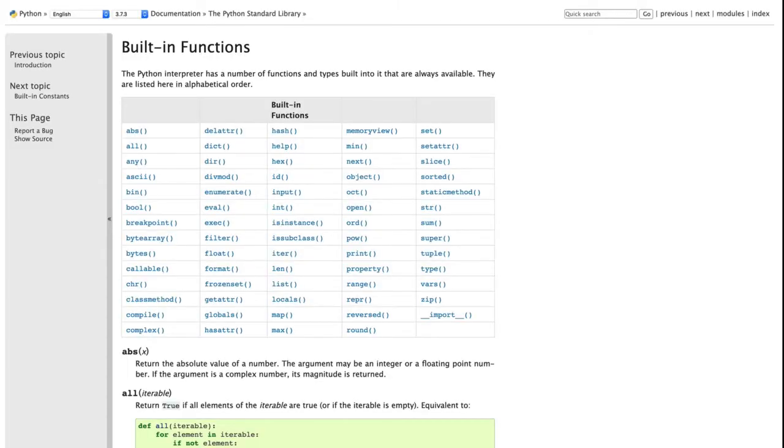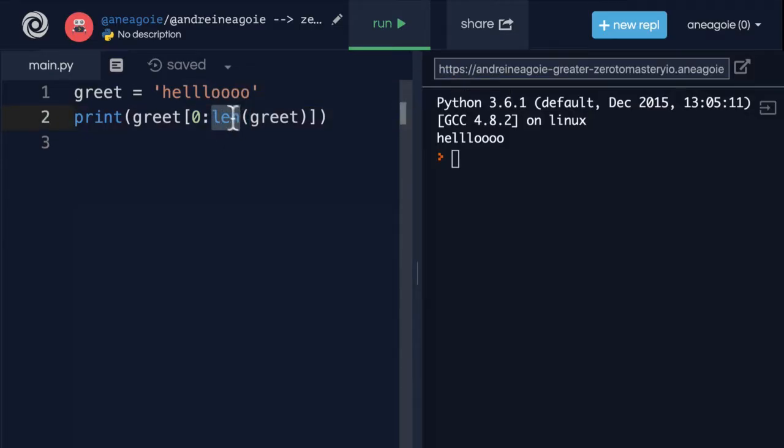But I want to introduce to you the concept of built-in functions, as well as what we call built-in methods. What does that mean? A built-in function had this syntax of the word that was highlighted in blue, and then we used brackets to perform some action on a data type.